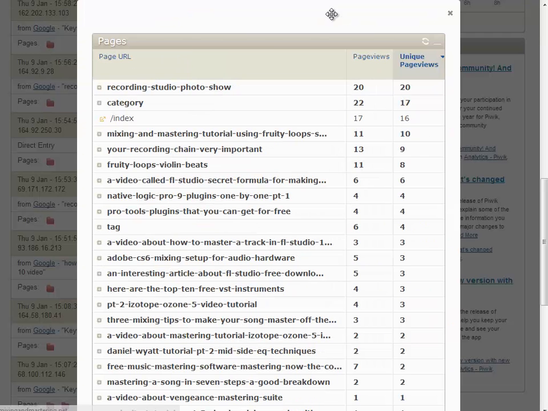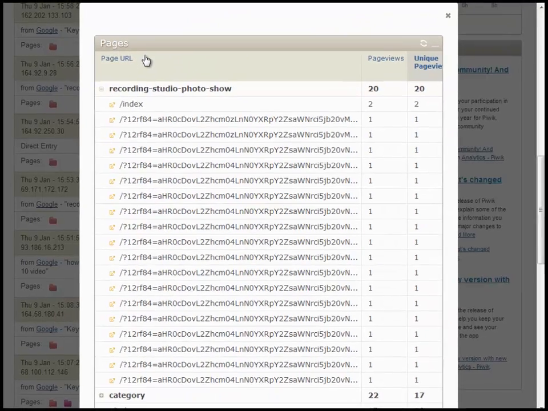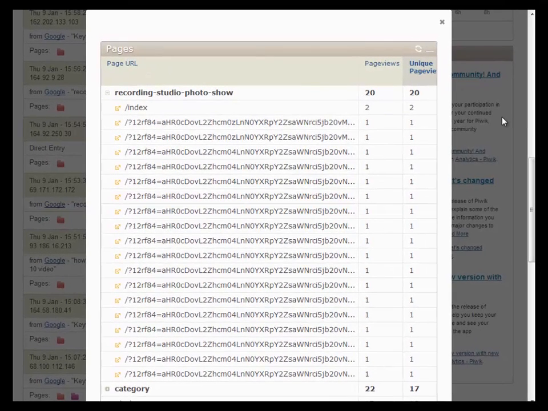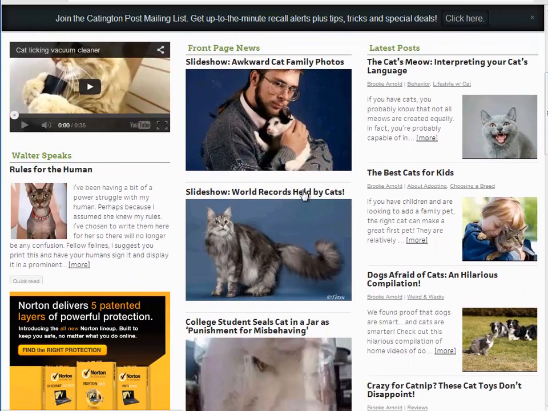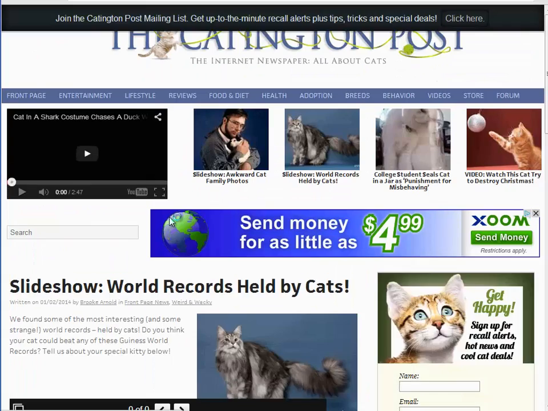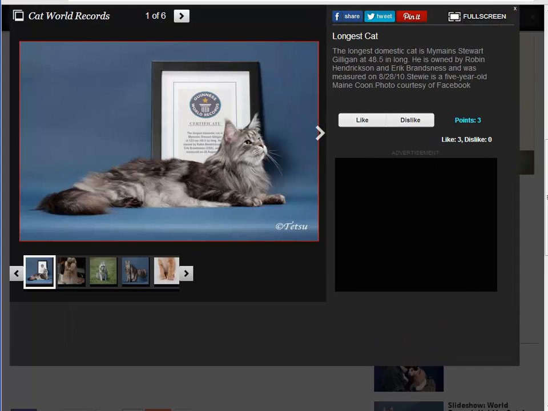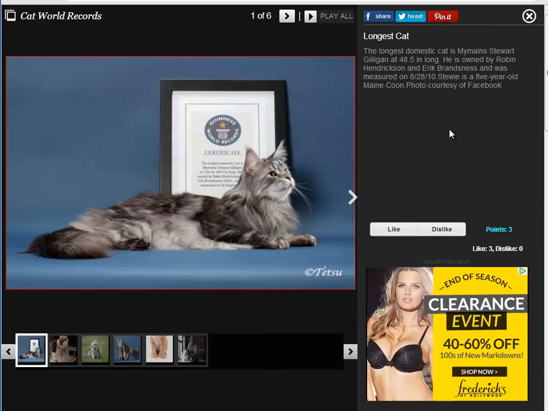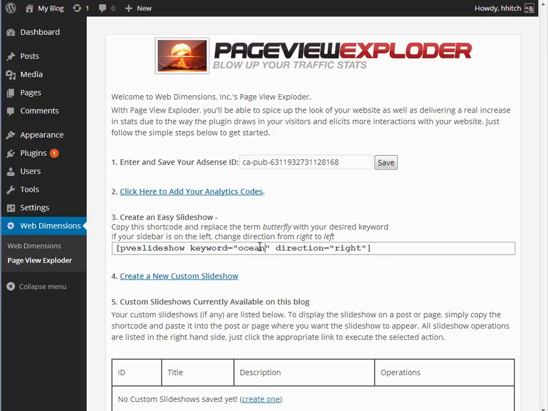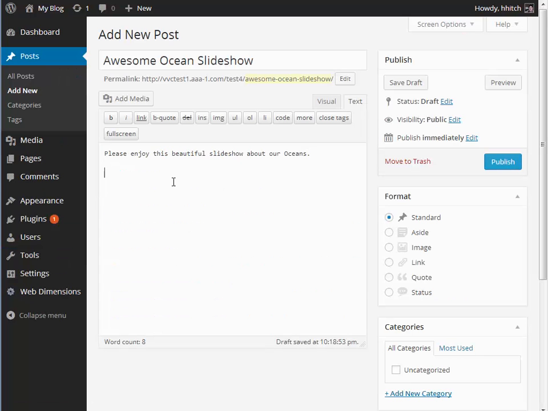Above and beyond the empirical data that the plugin helps generate about your blog with your Google Analytics or your Piwik or whatever you use, it will also add additional class and finesse to your website by providing a lush showcase for amazing images in the form of a slideshow applet which appears in any page or post that you want it to appear on, just by copying and pasting a little bit of code that we provide in the plugin's admin section. Now, by pasting in that little code, you can easily create a keyword-based slideshow as the plugin interfaces directly with Flickr Images repository, providing a rich, beautiful image display that appears right on your blog post or page.